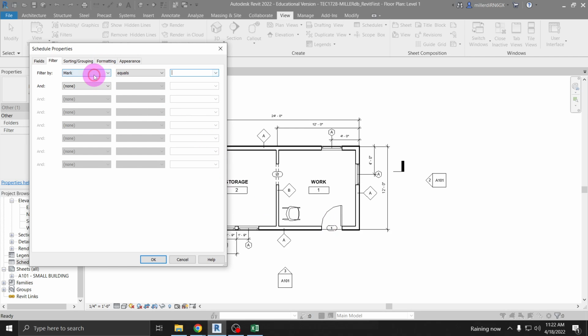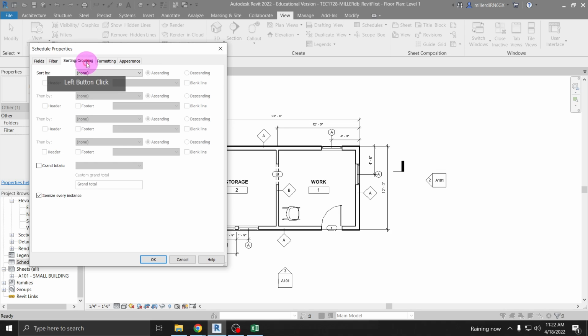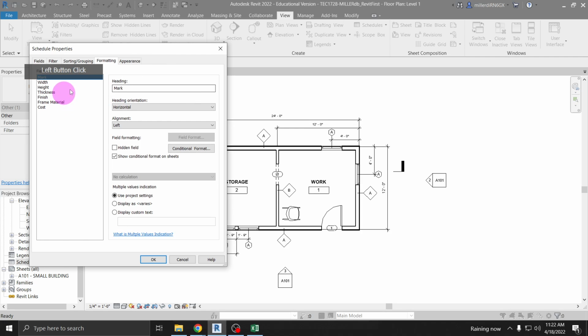But we're just going to have no filters applied because we just want to create a schedule for all of the doors. But if maybe I wanted a schedule for just the room finishes of the bedrooms versus just the finishes of the kitchen, or just cabinet or casework in only the kitchen in one schedule, and then casework for the bathroom in another one, we can filter it for that. We can sort our different pieces. For our formatting too, we can change the orientation for some of the different parts or pieces, but we'll leave that alone.